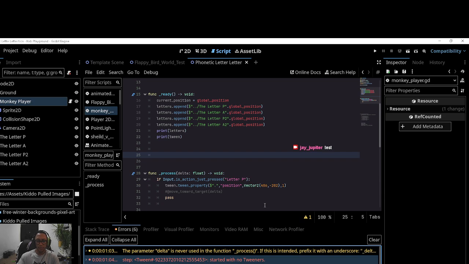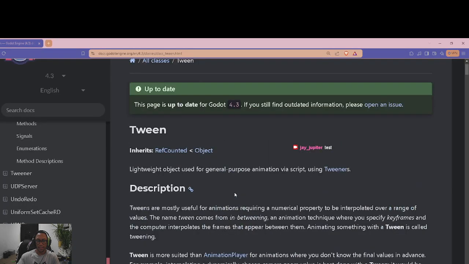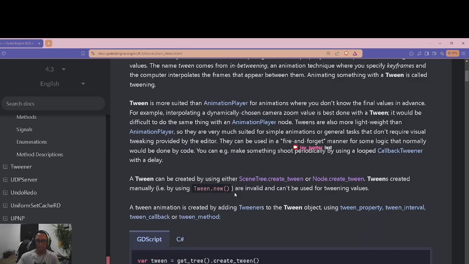Started with no tweeners. So obviously that's wrong to some extent. But what is the extent that that is wrong?